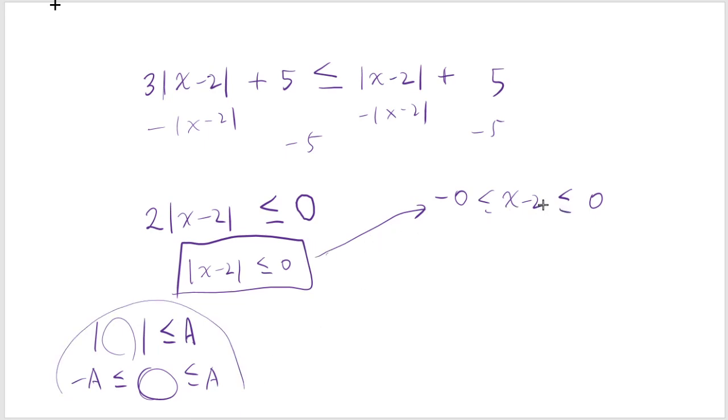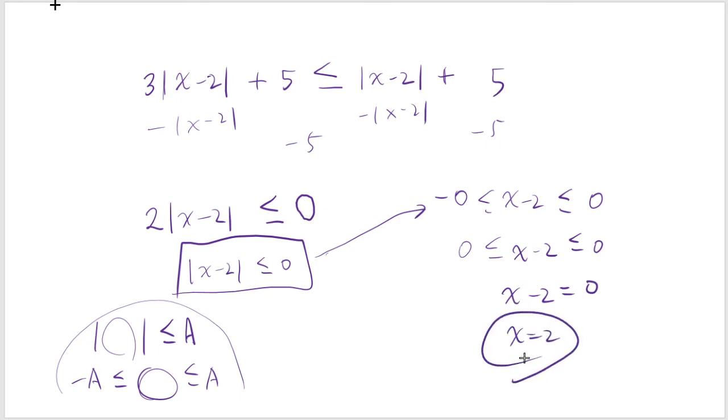So that's how you solve it. You can do the same thing, but as soon as you do this, you see that x minus 2 is less or equal to 0 and bigger or equal to 0. What can that be? That means x minus 2 has to equal 0, because 0 is the only thing that's between 0 and 0. Okay, so x is 2, so that's the only answer. So there are these special cases of absolute values where you might have no solution, you might have infinitely many, and this rare case where you have just one solution.